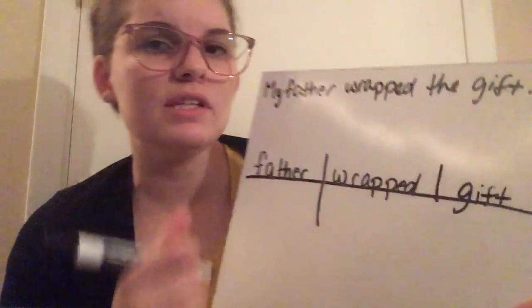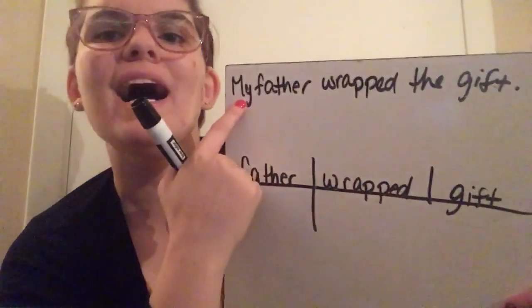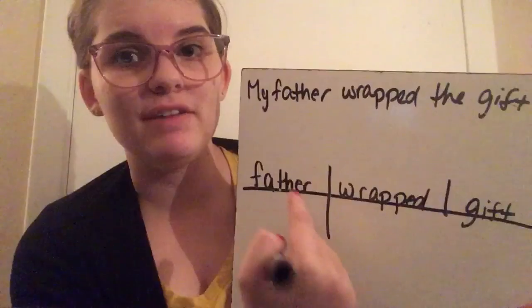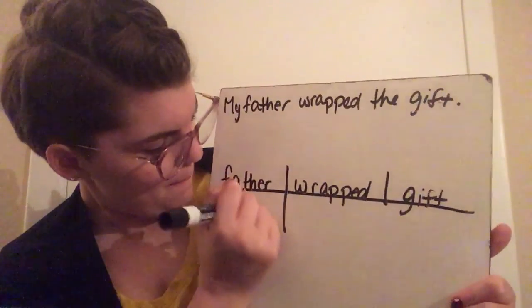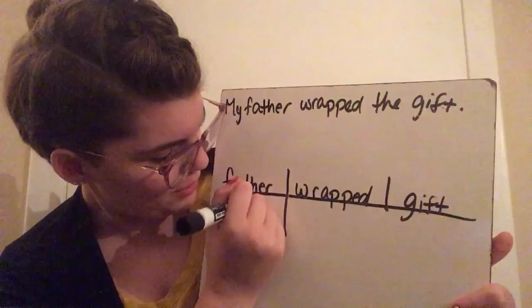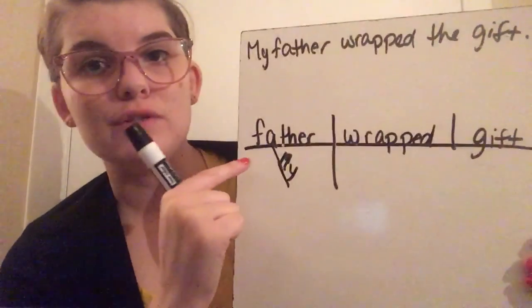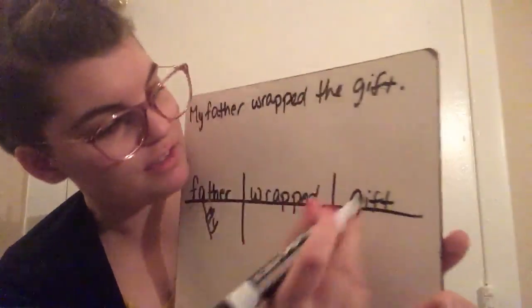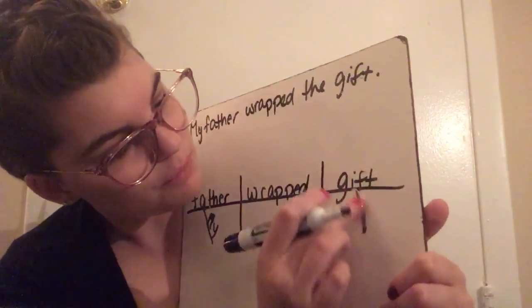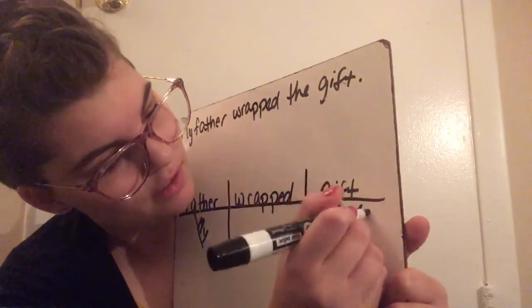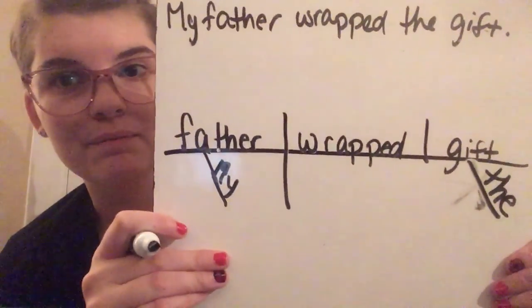Now again, we're still missing the two words. So we're missing my and the. What is my modifying? My is modifying father. So we're going to go my father. That's a weird M. Sorry, guys. So it goes, my father wrapped what gift? That should be at an angle. The gift. Okay? So that's all you're doing for the other 2 as well. Don't forget about the top part, but please make sure that you're doing the diagramming because it will get more complex throughout the week, okay?